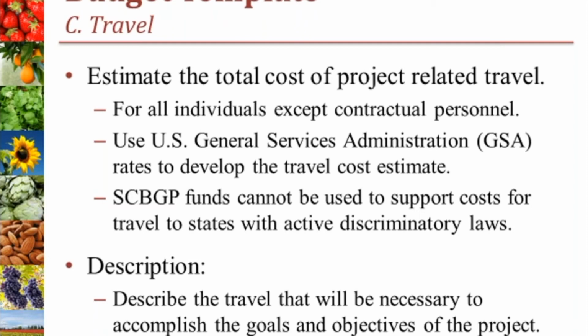Note that per diem rates for the first and last days of travel are not the same as full travel days. Also keep in mind that state-funded and state-sponsored travel to states with discriminatory law is prohibited. You'll find the current list of states subject to California's prohibition in the RFCP on page 25. In the description column, describe the travel that will be needed to accomplish the project objectives.